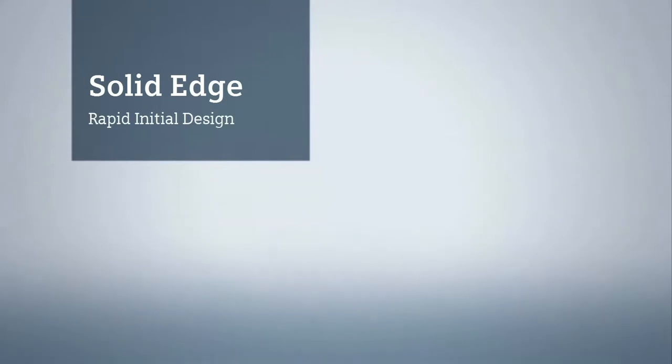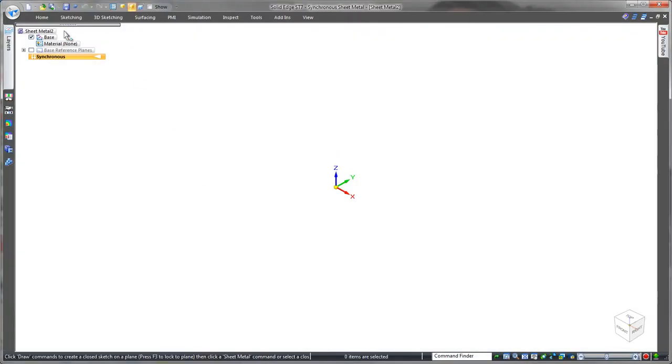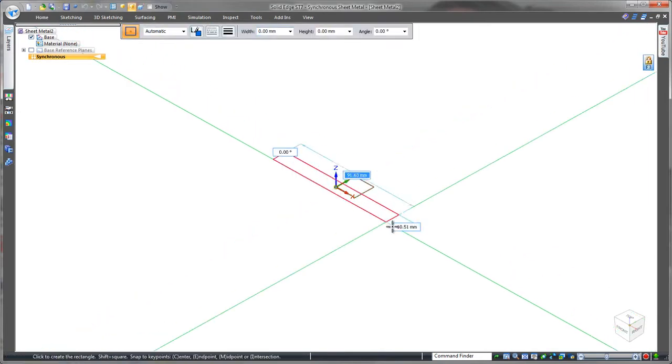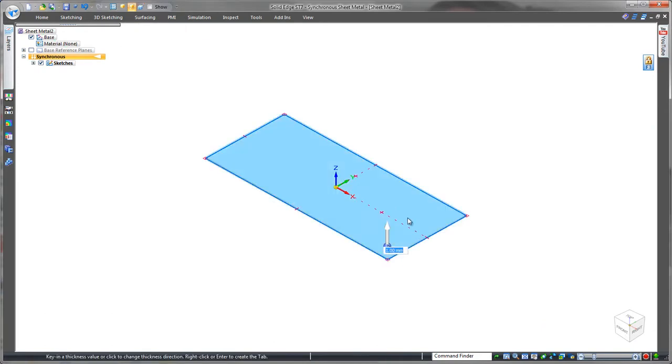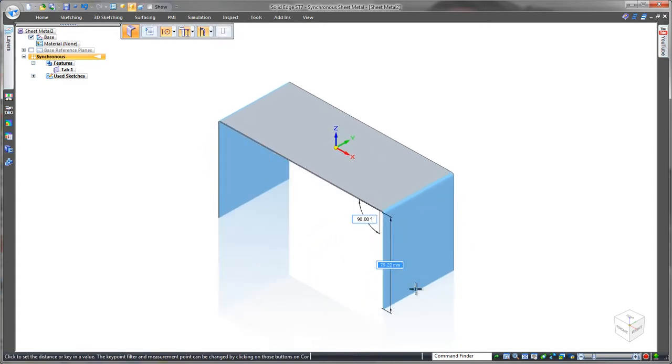Be it machined, cast, moulded, sheet metal, Solid Edge with Synchronous technology allows you to create your parts as fast as you can think. We've just been briefed on a new spring clip that's needed, so let's throw this concept down. Starting from a blank space, we'll sketch a rectangle roughly the size we want and pull that into a sheet metal gauge. For a couple of flanges at either end, we can simply pull these out too.